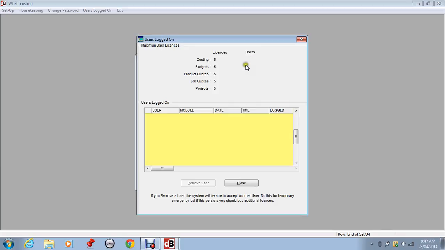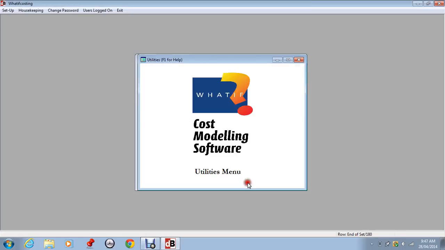When he logs out of the module, it will disappear. So you have a maximum, in this case, of 5 users for costing. When it exceeds 5 users, you need to consider purchasing another license, or you need to get existing users, which will be shown here, out of the system to allow another user to come in.